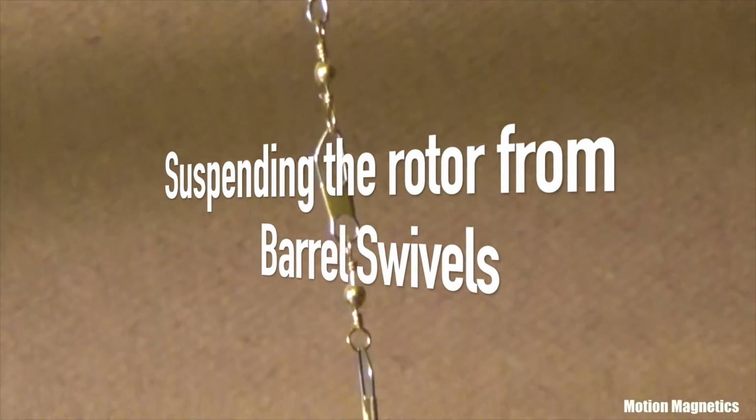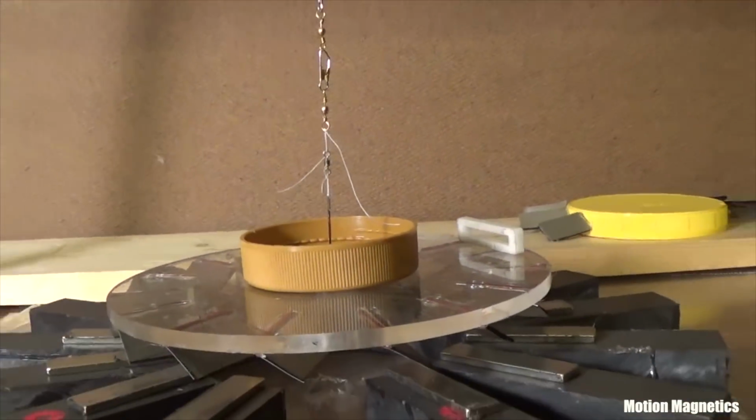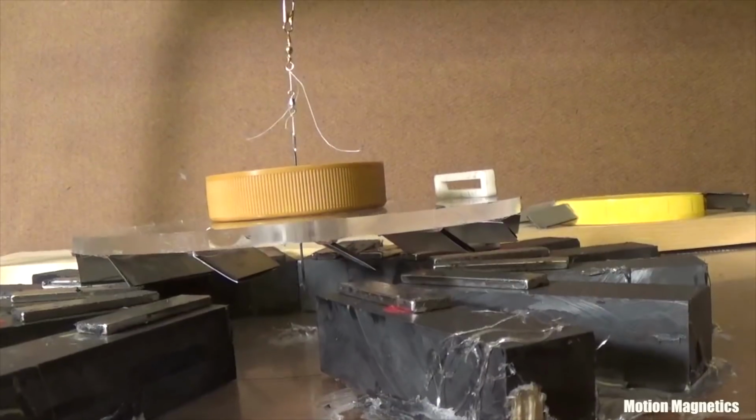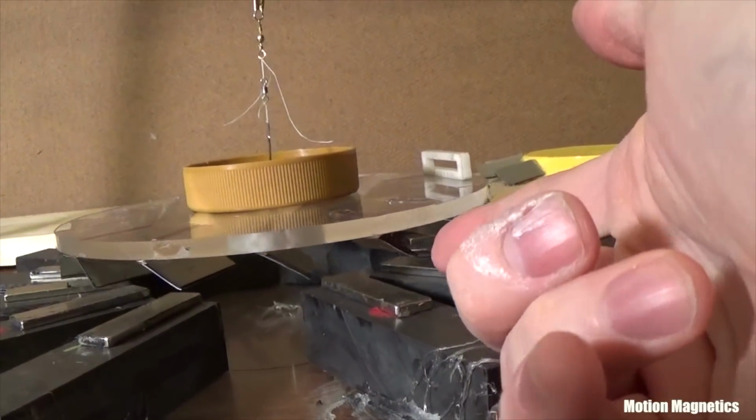I'd like to thank everyone who commented on the first video and offered suggestions on how to set up a better method to rotate the pyrolytic graphite rotor. I tried out several different ideas. These are some of the ones that I tried.